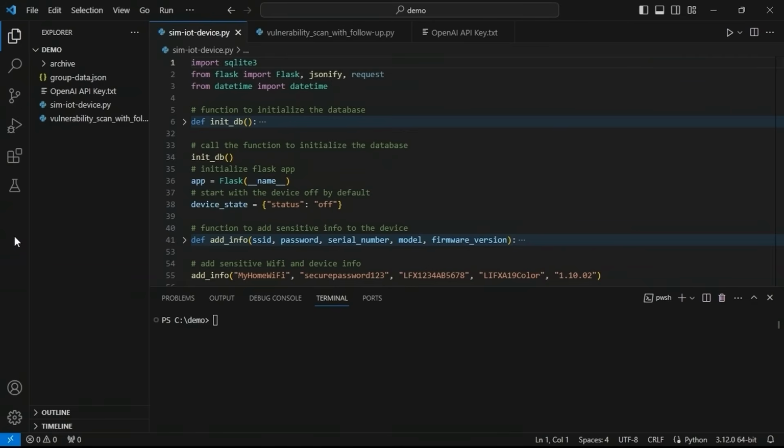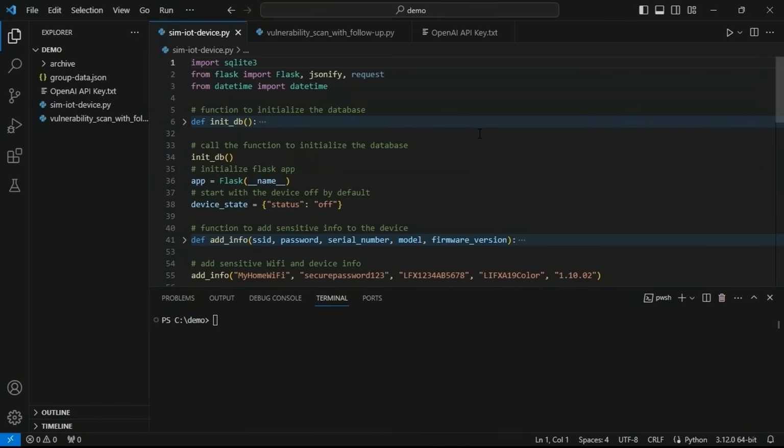The second script is going to perform a vulnerability scan with the Nmap Python module, and then we're going to submit that information to GPT-4 and have it identify whether there are IoT devices potentially present. And if there are, we're going to ask it for some endpoint API recommendations. And if there are vulnerabilities, which there will be, because we're going to program them in with the simulation Python script, we'll ask it to suggest ways that we can address the vulnerabilities. Okay, so let's start with the simulation code.